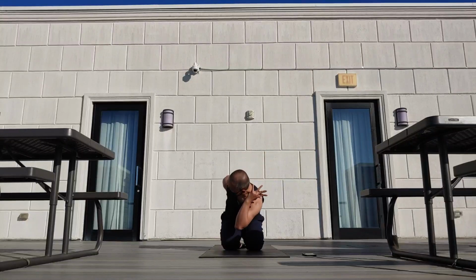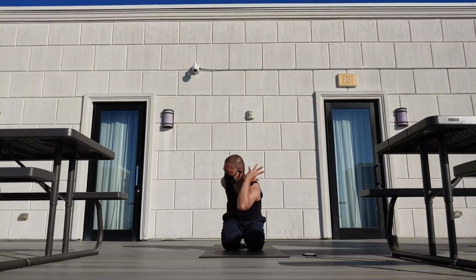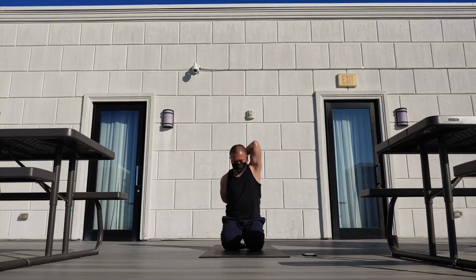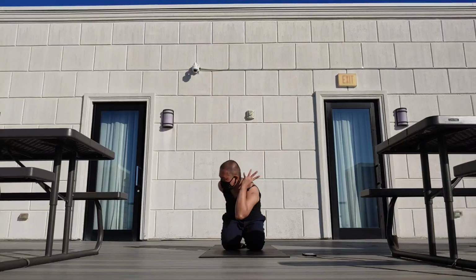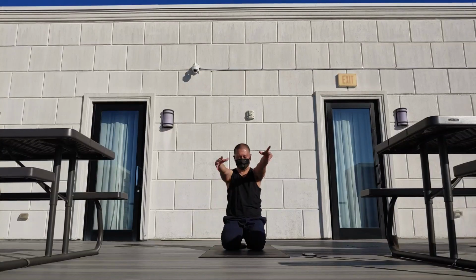Left elbow, right knee. Inhale, take it back up. Left elbow, right knee. Inhale, take it back up. Left elbow, right knee. Stay there, twist deeper. Inhale, all the way back up.